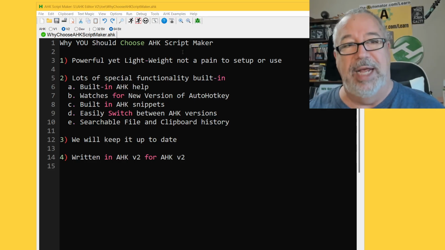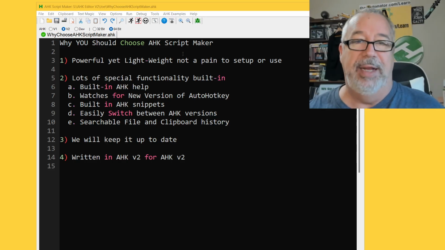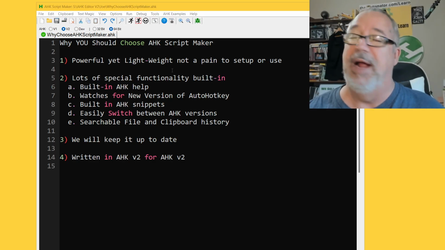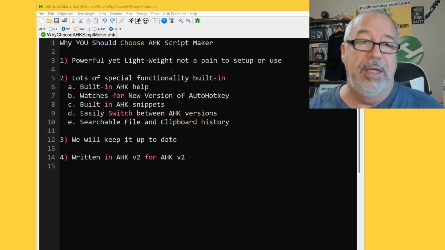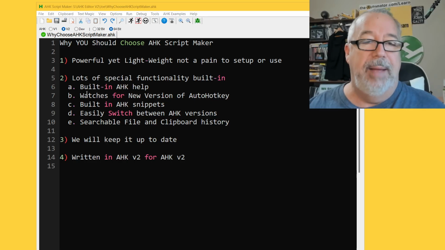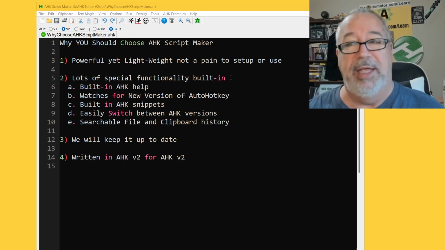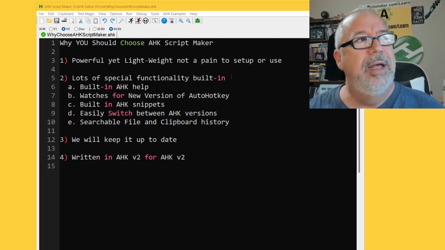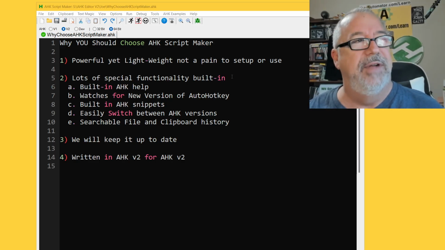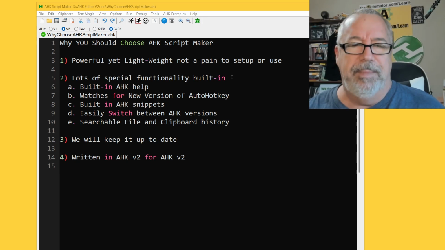set up. And SciTE for AutoHotkey, while we used to highly recommend it, it was having some problems. We couldn't figure out how to even fix it. So this is what we recommend now. There's lots of special functionality we've built into it because we've been coding with AutoHotkey collectively, probably between the three of us, me, Isaias, and Irfan, about 50 years or so. And we know a lot of ways to save time, and so we built them in there.